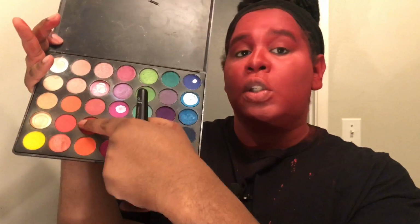I'm going to dip into my Morphe 35B palette, and I'm just going to use my Kabuki brush and dip into this orange. I'm going to do these two oranges, and I'm just going to highlight underneath my eyes.